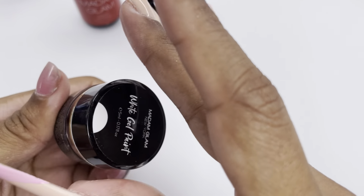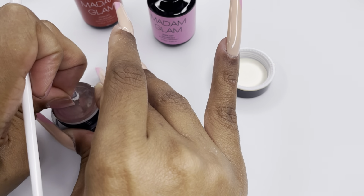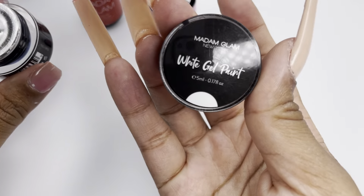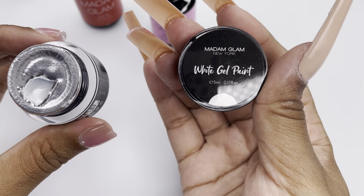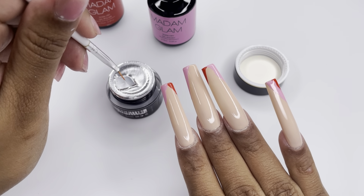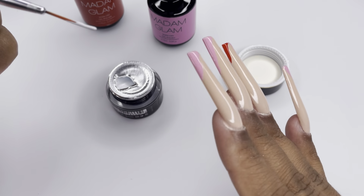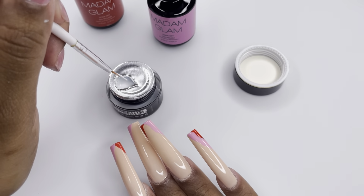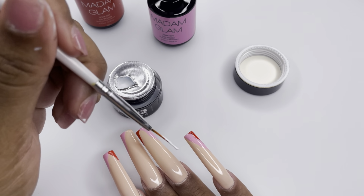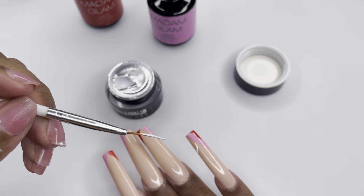And now I'm going in with the white gel paint, and I cannot wait to use this to see how opaque this white is. A lot of the times it's hard to get a good white color. But gel paints tend to be more on the thick side and more opaque. So that's why I chose some gel paints this time. So let's see how this goes on. If it goes over the color with full coverage, then it's a good white paint.